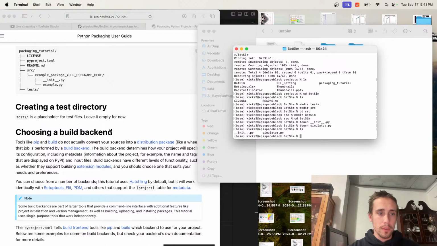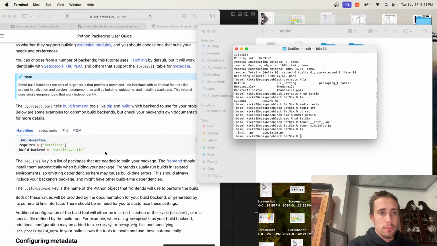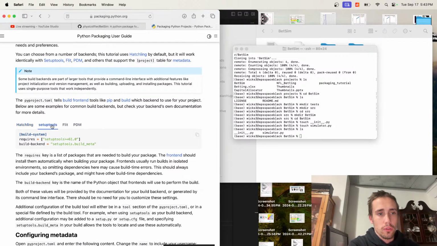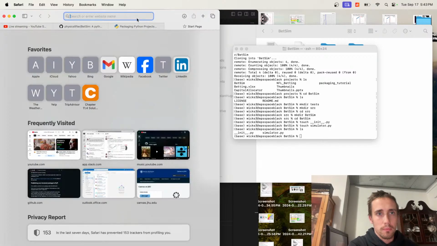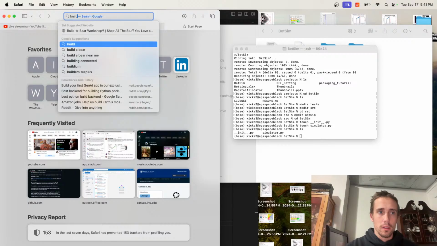All right. Choosing a build backend, setuptools. Build backend.